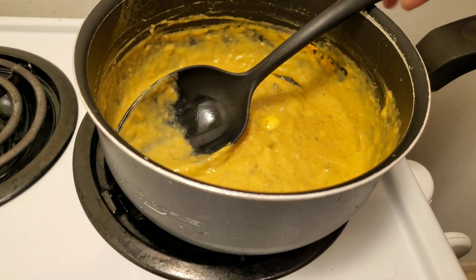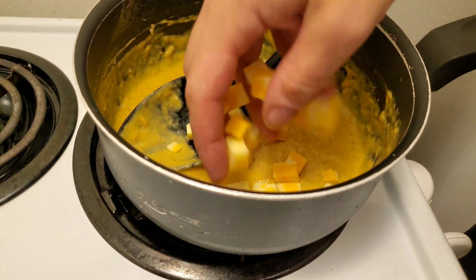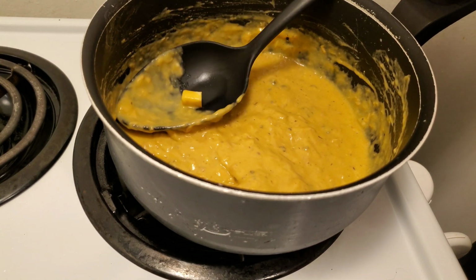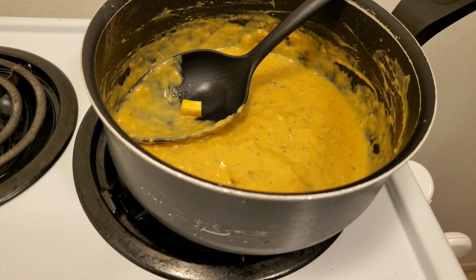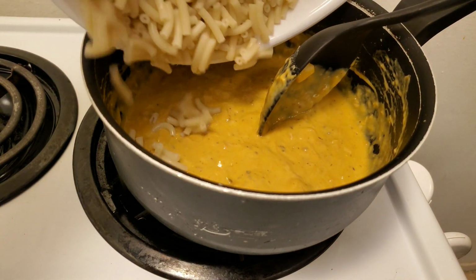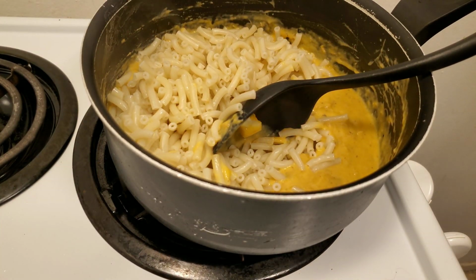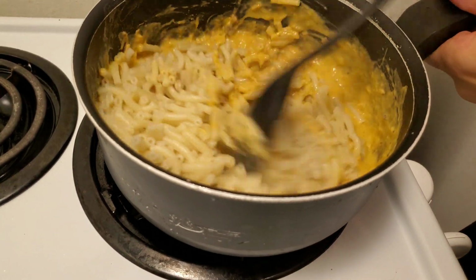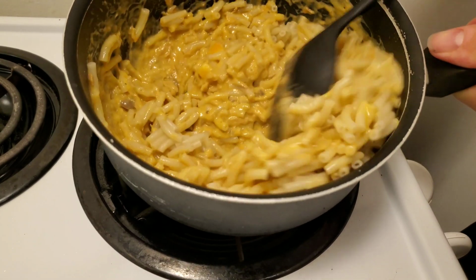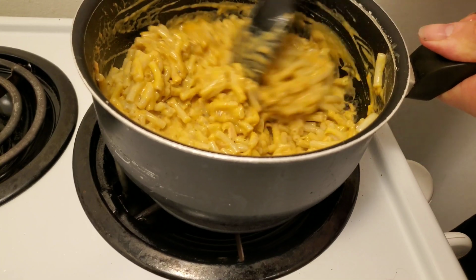And now, you can add in some of the extra cheese. Now you don't need much. When it comes to this, a little bit goes a long way. Just let that simmer for a bit. And we'll go ahead and add in the noodles now, so they don't get all coagulated. Go. Mix that all together. There we go. That's starting to look like it. Very creamy and sticky.